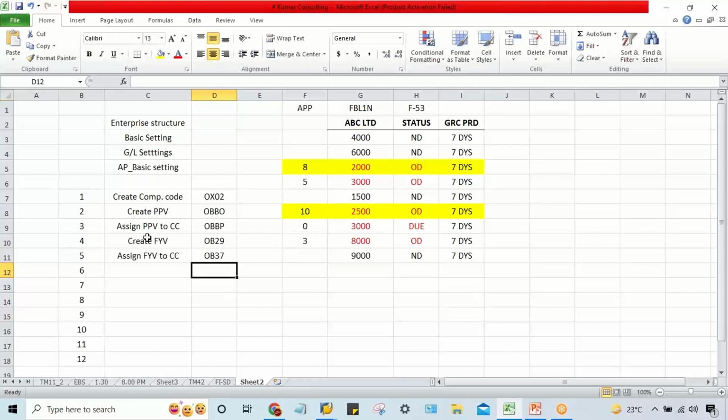Why? Because it is going to make your work easy. Let's suppose fiscal year variant. If you have to use April to March, or July to June, or October to September, certain posting period variants are already set up and delivered by SAP. So instead of creating one from the beginning, which I have done and am telling you to do because you have to learn this, in real time we simply copy a fiscal year variant. Within a few seconds we can set up this fiscal year variant, because we only have to copy. So certain standard settings will be there, and only those settings will be there, guys.